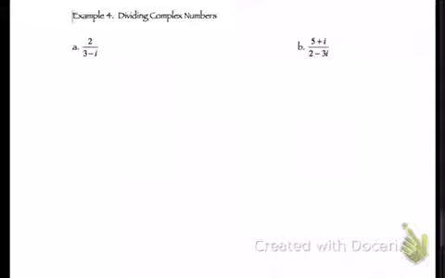Okay, dividing. This is where it starts to get a little bit trickier, so I'm going to take this a little bit slower so you can see the dividing part of this. I have 2 over 3 minus i. We're not allowed to have the i in the denominator. Think i is equivalent to the square root of negative 1. You're not allowed to have square roots in the denominator, so you have to get rid of them. If you remember from Algebra 2, what you do is you multiply top and bottom by that square root.